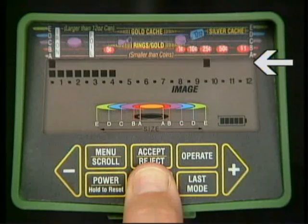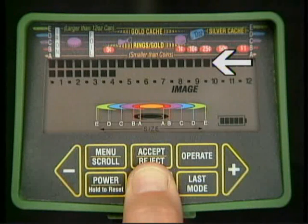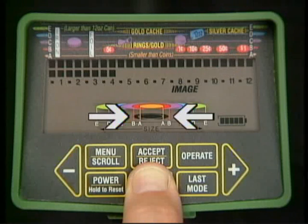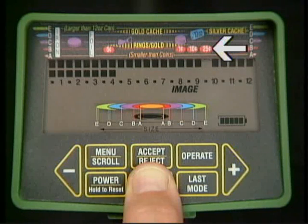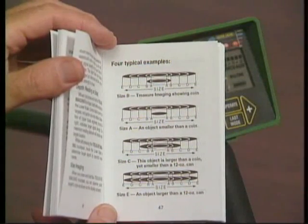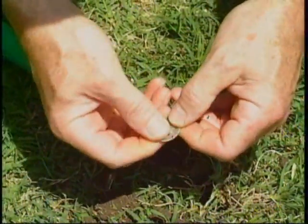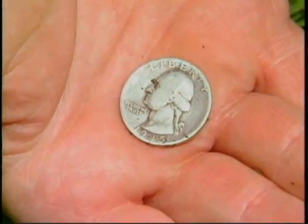You can also watch the upper scale segments illuminate from left to right as they indicate signal strength. The maximum reading attained toward the right will occur when the target is beneath the center of your search coil. And notice that the target cursor continues to blink so that we can compare size with conductivity and target ID to help determine whether the target is worth digging or not. Your owner's manual tells you more about this error-free pinpointing and sizing method that told us about this silver quarter buried 4 inches deep. What it couldn't tell us is that the coin is dated 1945.